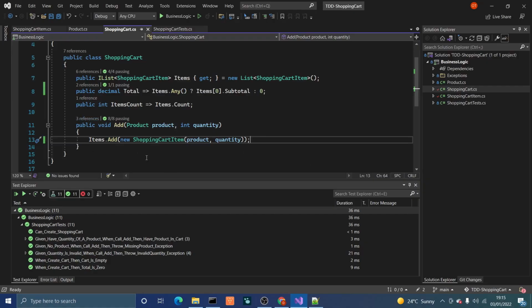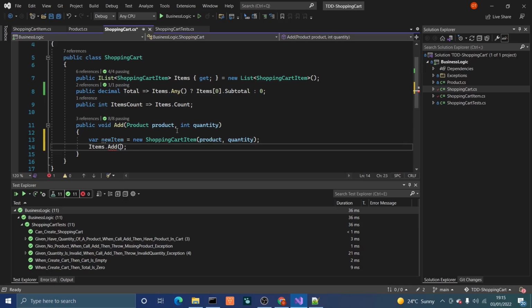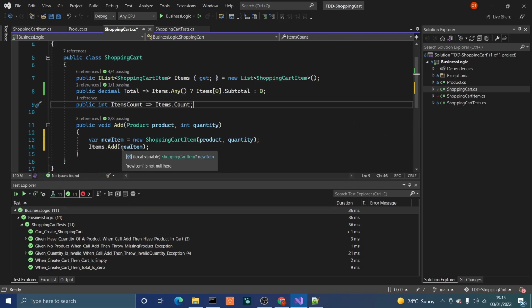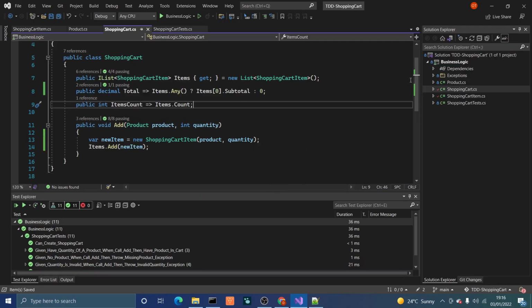All right. I think this looks pretty good. Maybe one thing we could do further is we could move the shopping cart item, the creation of it, onto its own line. I might just quickly do that. Maybe do something like new item. This is the item that we're going to add. All right, and then new item. We're creating the shopping cart item, then we're adding it into the items collection. Okay, just a little bit clearer, splitting it into a couple of lines, but that wasn't necessary.